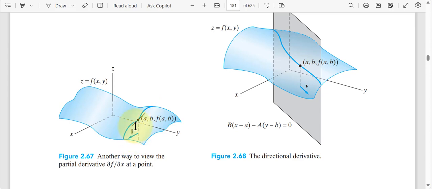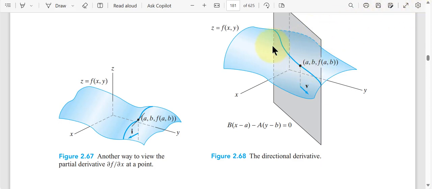And then we could also, of course, do the same thing for the derivative in the y direction, or the j direction. But now the next thing we want to do is think about, well, what if we wanted to consider the derivative in some other direction? When we do the partial derivative with respect to x, we're doing the derivative in the i direction. When we do the partial derivative with respect to y, we're doing the derivative in the y direction. But suppose we wanted to do it in some other direction. So that's what we want to think about now.